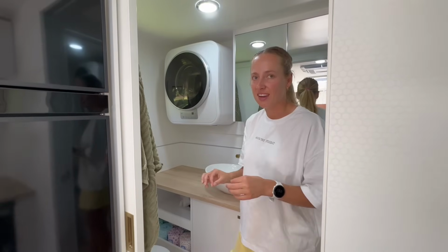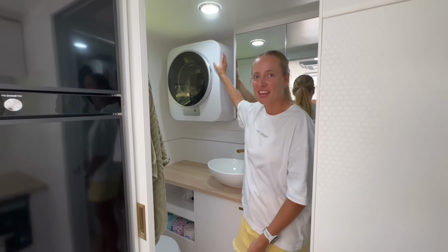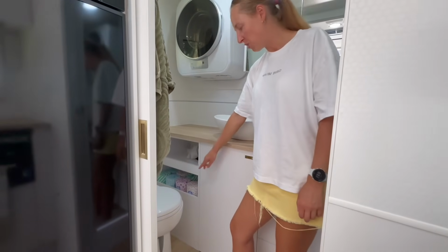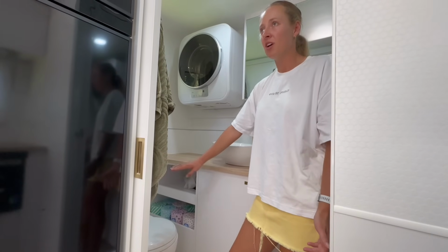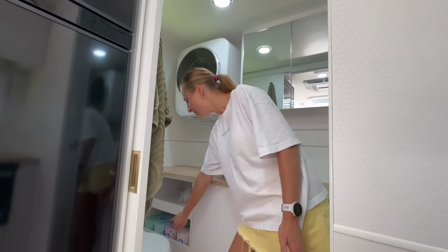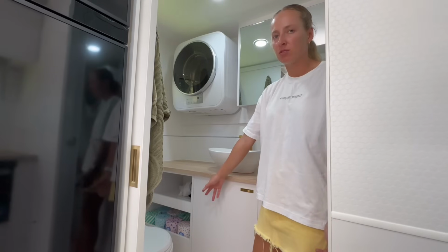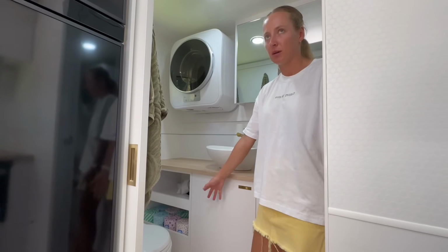That has been unreal. I reckon it's done 20 loads in the last week. It's been so good. Underneath the washing machine, we've got 2 compartments. One which I use for all of our dirty washing, so it means that we don't have to have a laundry basket, which is really nice because they take up heaps of space. And then just below that, I've just got all of our toilet rolls, but there's heaps of storage space behind there, so either we could put more toilet rolls there or something else, I don't know.